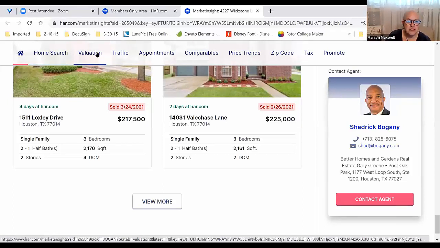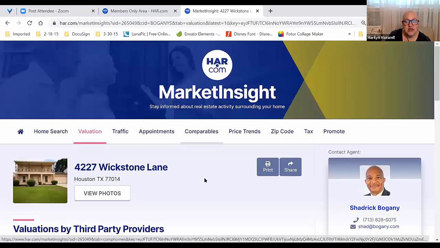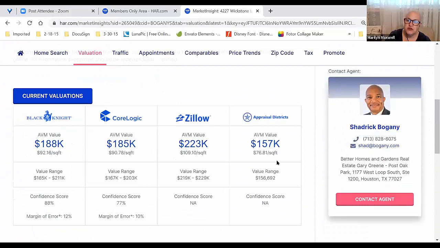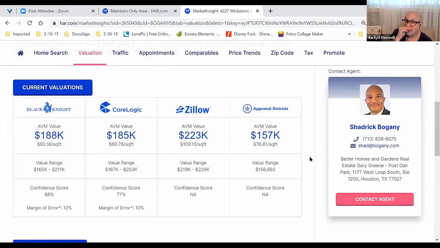Moving into the other sections of this report, valuation. These are going to be third-party evaluations. Price, I'm sure you've heard of Zillow. Whether you know the term AVM or not, you probably know the term Zillow. Basically, automated valuation models is what AVMs are. They're taking some general knowledge of property information and converting it into a guesstimate, or estimate of a starting point, essentially, of market value for that property.